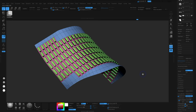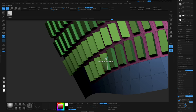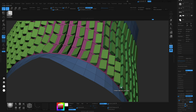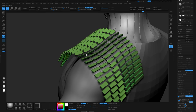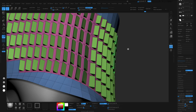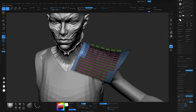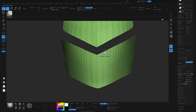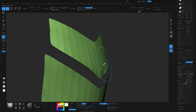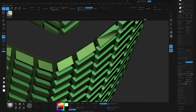I made first topology with ZRemesher that I thought was generally the right shape. Then I used the modeler to divide them so I get these rectangles, then I inset them all using Polygroup All. When it came to making them all triangles I just had to click these points to weld them. I did a test first on the shoulder pad to make sure it would work. Once committed, I divided it up, made sure the topology was even, removed every other face to make the squares into rectangles, then inset and extruded all of it, welded the points to make a wedge shape, and deleted the faces — so I'm left with these flaps kicking out.